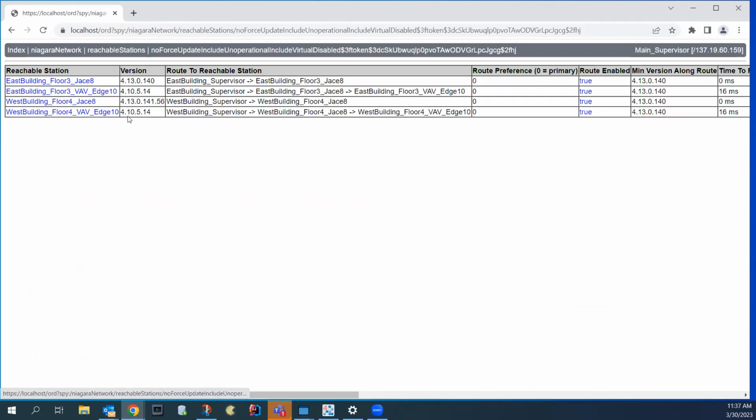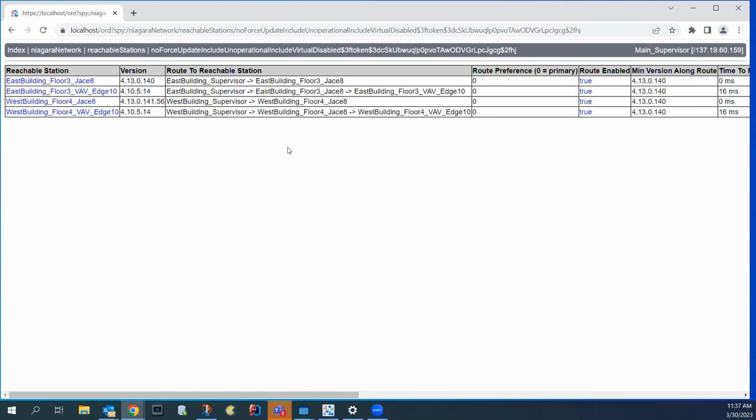I'm not going to go through all these details, but basically it lets you open up a debug view of like your Niagara station routing table, if you will. So it shows you all of the reachable stations that you can reach, some information about their versions, the path to get to them. There could be multiple paths, routes to get to the same station.